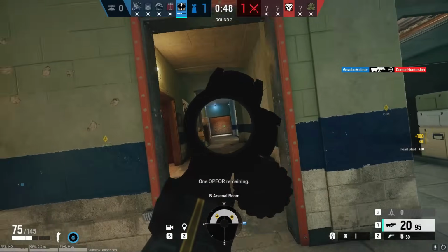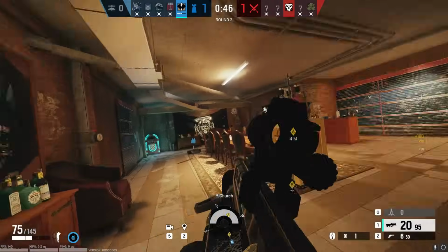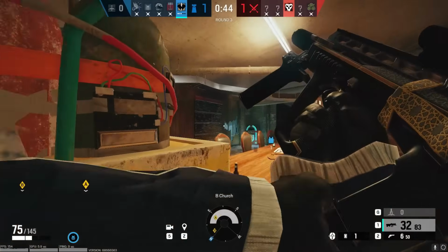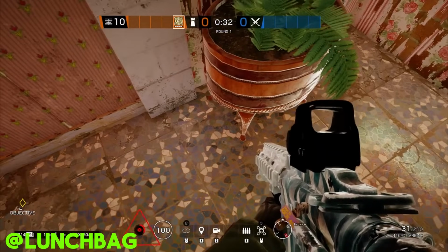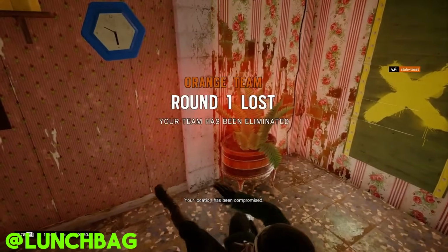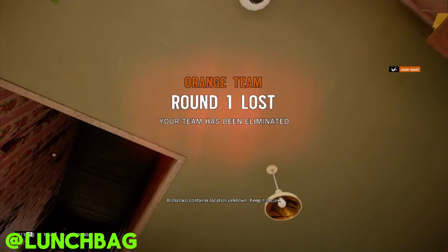Since T-Hunt is gone, so is this banter. I think they should add it into multiplayer at the start of a round to give operators more of a personality. Death Plant. This plant on Old Favela would just straight up kill you if you stood here. Not sure what kind of plant it was or why someone would keep it in their apartment.